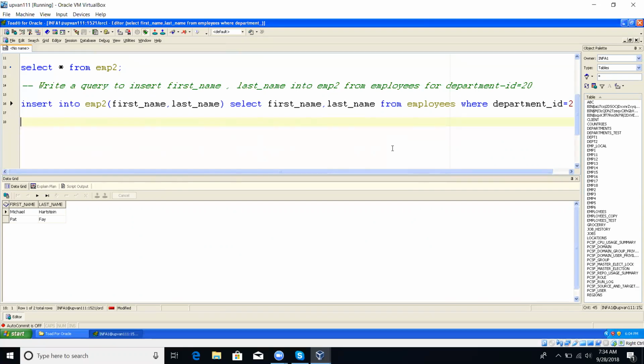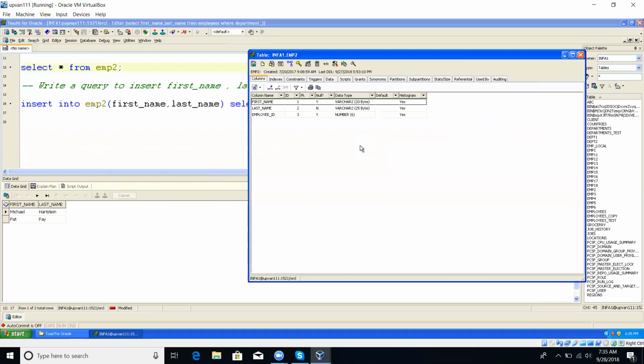Navid, can you describe EMP2? Just control click on EMP2. Or select the, yeah, there we go. Control A, click on any column and control A. Control A, yeah, and then drag and drop on the screen.